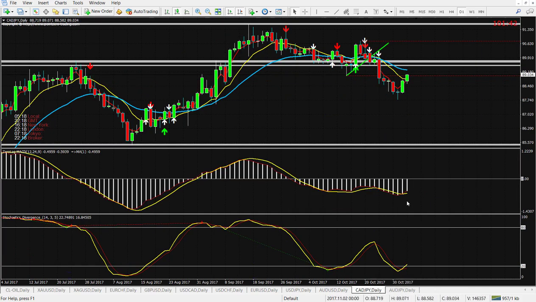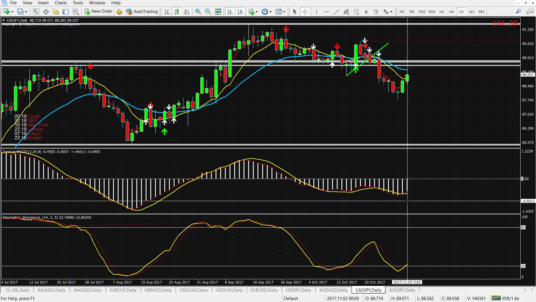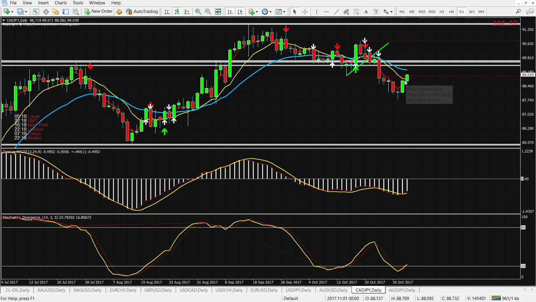CADJPY is almost the same. It's going up. It broke above the EMA, and whenever it's between this 8 EMA and 21 EMA, I'm scared of entering here. You can see this area here has a lot of fluctuations. Every stop loss you put, it's gonna be hit. So it's a kind of a trap for traders. So they're gonna lose a lot of money in this area. So I don't enter here, you just wait.